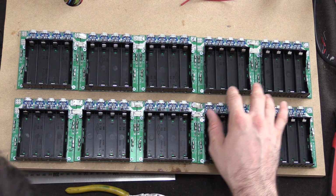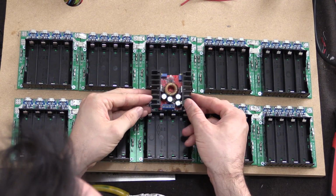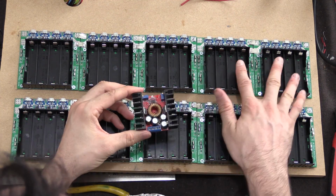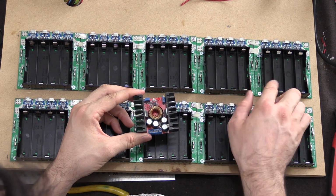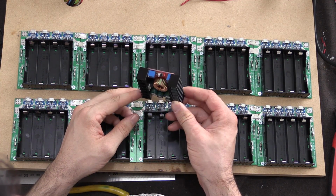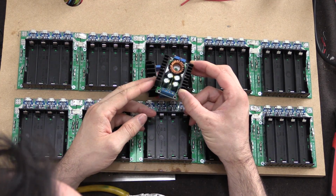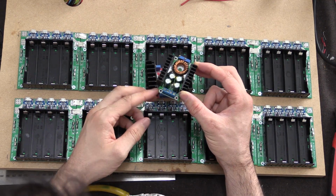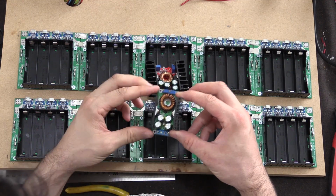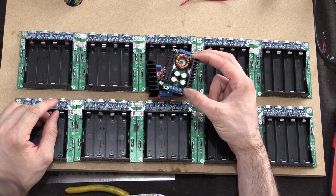Now to wire these up, initially I was going to use this buck converter here. Now the problem with this buck converter is that there's no mounting holes. Now it needs to run 8 amps because there's 1 amp per cell, so 8 cells, 8 amps. This one here should be able to do it, however there's no mounting screws. I found another buck converter I had lying around, this one here. This one's got some mounting screw holes on each of the ends, which is fantastic. So I might actually try and use this one. It actually looks slightly smaller, but it should be able to do 8 amps.